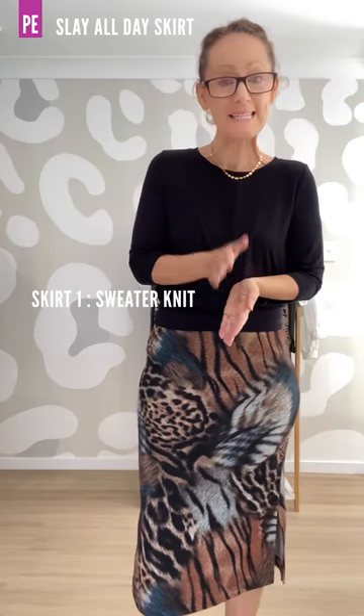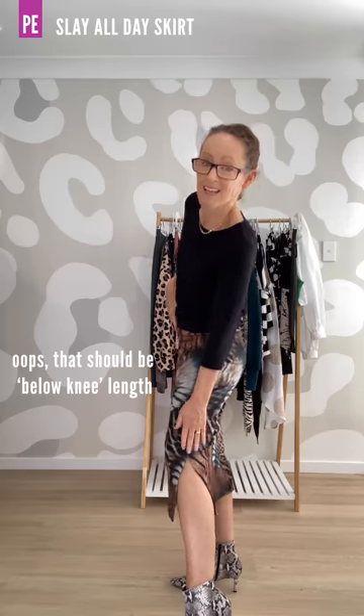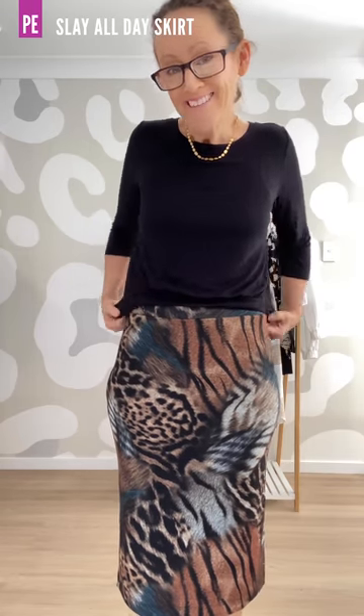This first one is a sweater knit — it does have elastane in it. This one is 100% horizontal stretch and about 35% vertical, so it is just under, but because it's so stretchy on the horizontal it was fine. I sized it using my widest point. So this one is the fabulous midi length, it has two side splits and I've done the high waist waistband. It's easy to play around with where you position it — you can pull it down or pull it up. For me I don't actually put elastic in my waistband; the waistband is the right size for me not to have to. Anyone with tummy issues might not like putting elastic in their garments either, and this works very well for that.